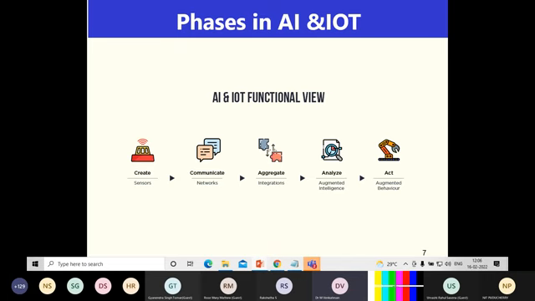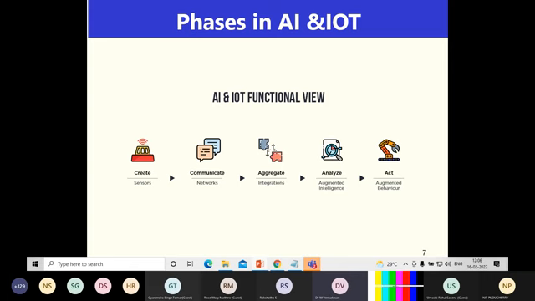So where you are trying to predict a landslide, for example, it's not only predicting the landslide; that is not the whole job. Once the landslide is predicted, we have to inform the people and make them alert. So that's called augmented behavior. That's act.